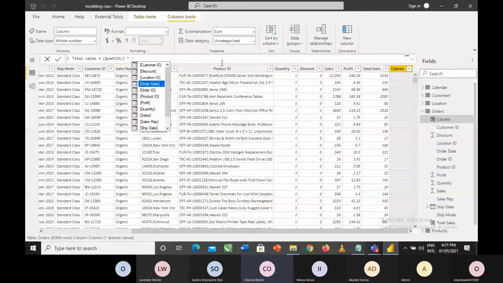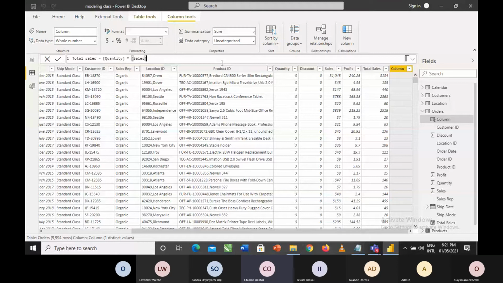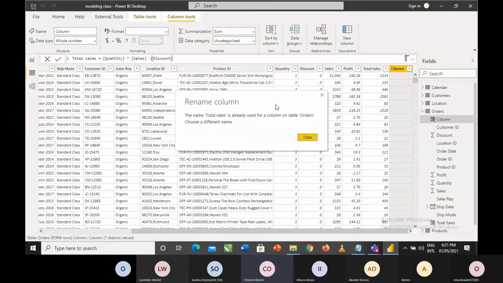And then probably subtract my discounts. We're assuming that this discount is correct the way it is. So I will still reference my discount column, which is this. And then I'll tell Power BI, please go ahead. Oh, okay. It's giving me this error.